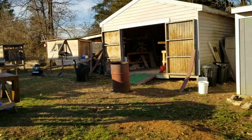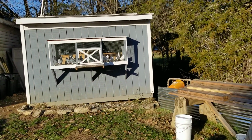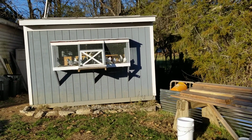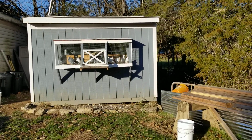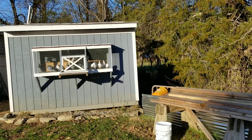On that side of the house right there, there's our little addition. And I'll do all that in there. And I'll probably open that up. I'll probably put some more nest boxes back there so I can do all my breeding. What I'm going to do probably, haven't decided yet, is whether all my breeding is going to go on in there.